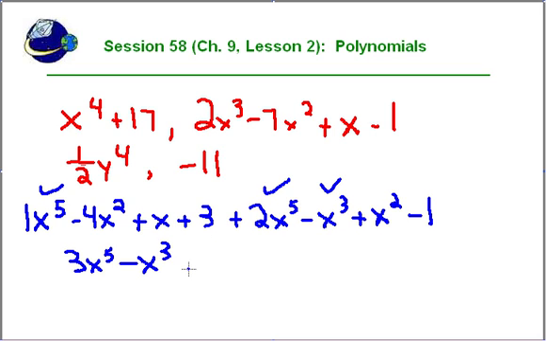Let's take a look at our x to the seconds. Do we have any terms that are x to the second? We have 2. We have this minus 4x squared here, and we have this positive 1x squared here. What is minus 4x squared plus 1x squared? Well, that's going to be minus 3x squared. That then takes care of that term and that term. Let's drop down 1 more degree. 1 below 2 would be 1.